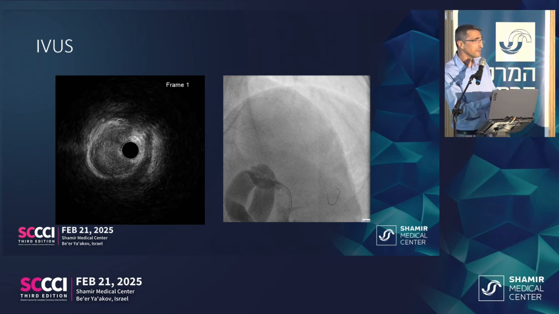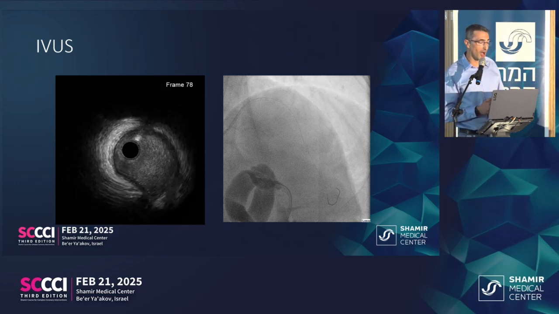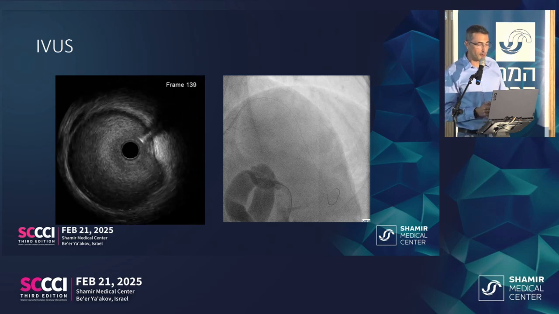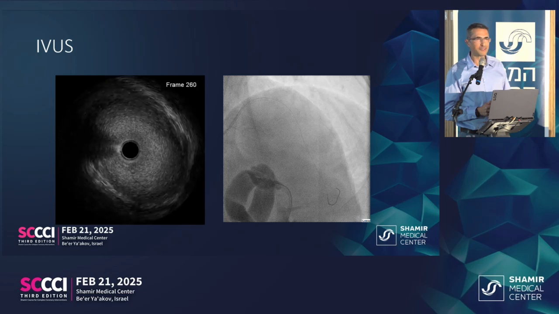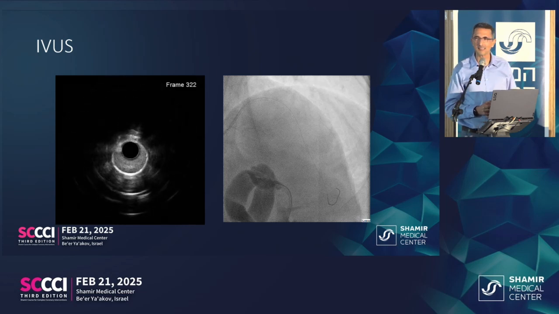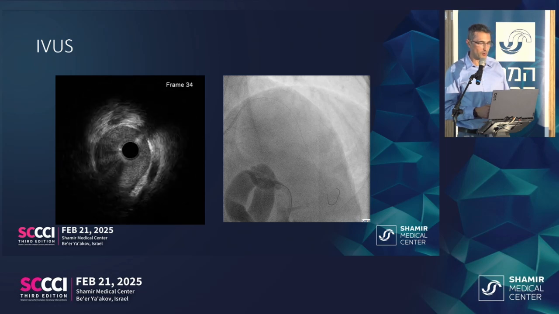I said, but the IVUS is open. Let's just do an IVUS. I said, okay, let's do an IVUS. So we did an IVUS, and that's the IVUS. It's ultra fast, very nice IVUS, but what do you see? Where's the stent? It's a 3.0 stent. Let me show you that again. That's the catheter. So we're pulling back.